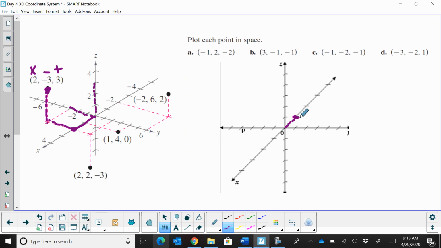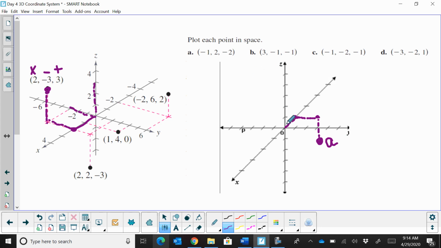And notice I'm going parallel to the y-axis, the distance of 2 units. And then I'm going to go down on the z, the distance of 2 units. I'm going to go down 2. So there is the first point. Now I'm going to call that little a, even though a point should be an uppercase letter. This is a, so I'll label that a.